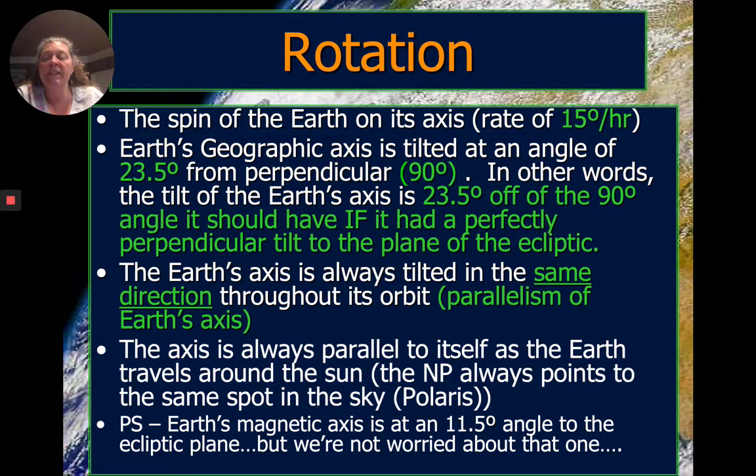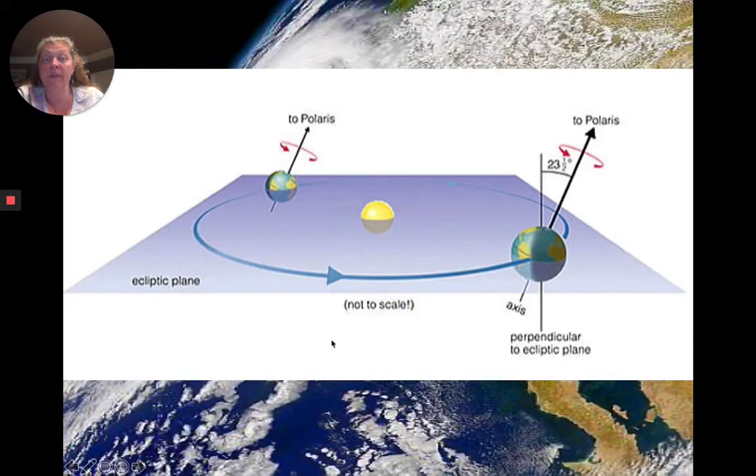Now, what does it mean when we say that the Earth is at a 23.5 degree tilt? Okay. So we have discussed how the Earth's revolution around the sun is an orbit. The path is called an orbit, and we know that it's an ellipse now, right? But that's a line. That orbit is a circular line.